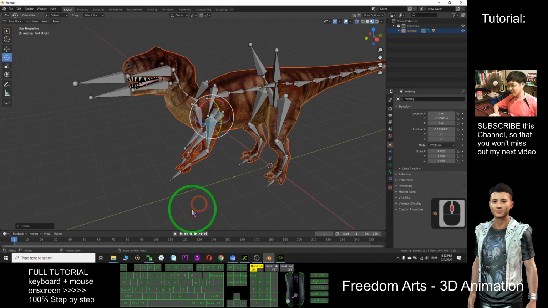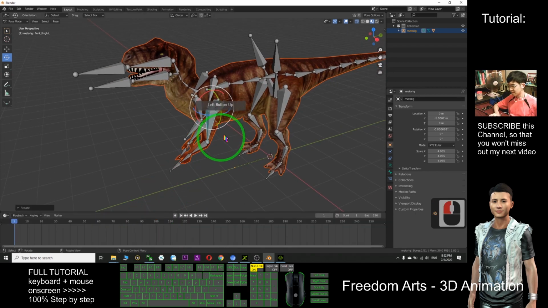So now I can create a second motion. Open mouth. 3 seconds. Open your mouth.